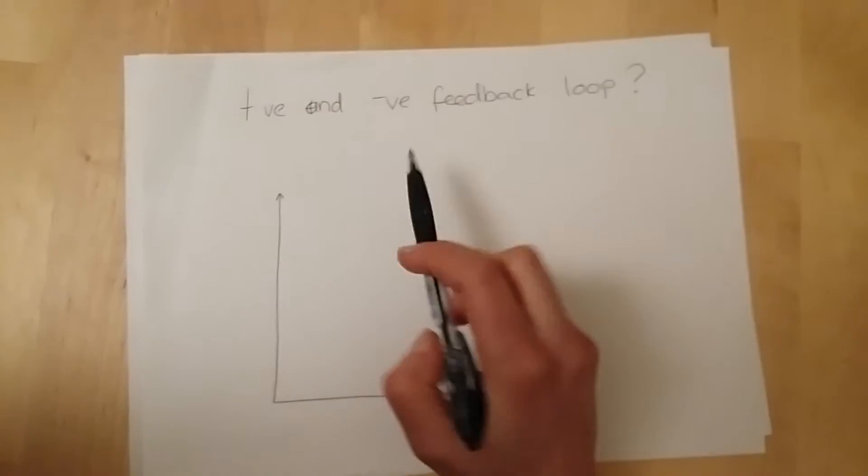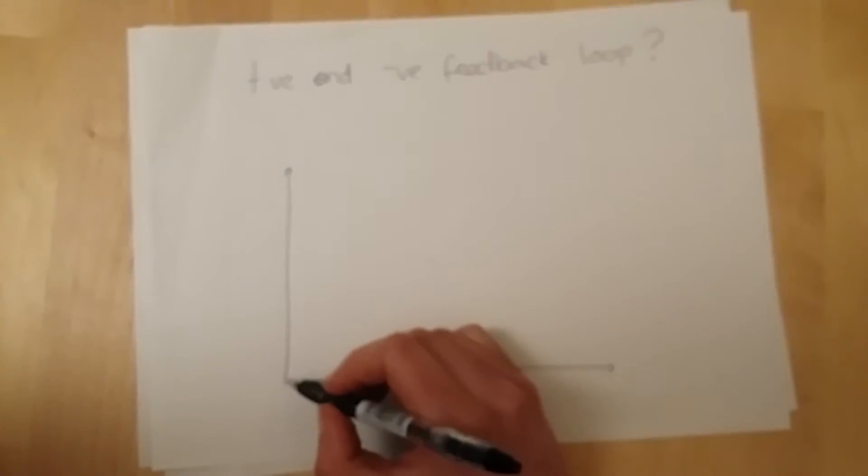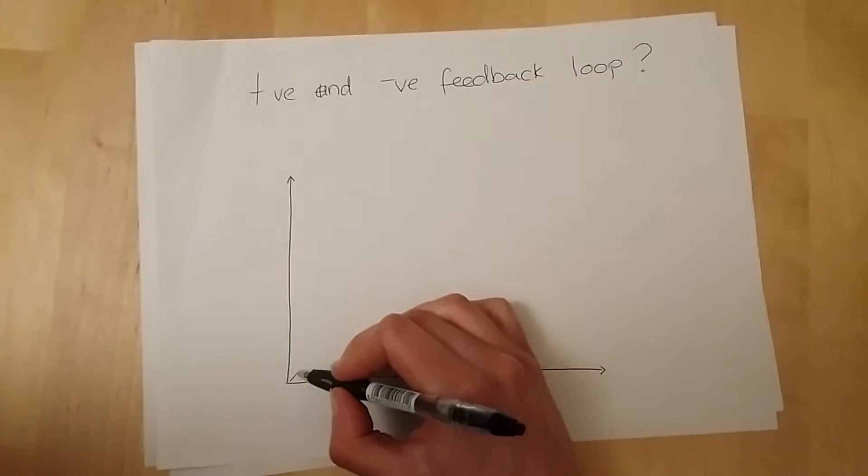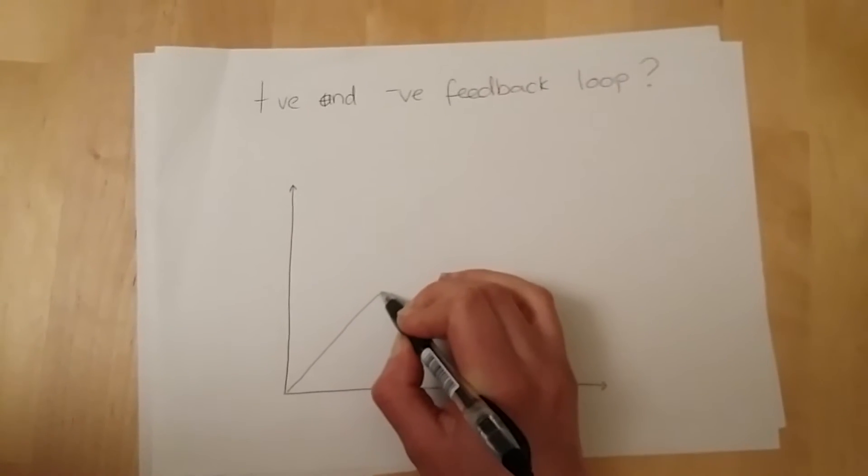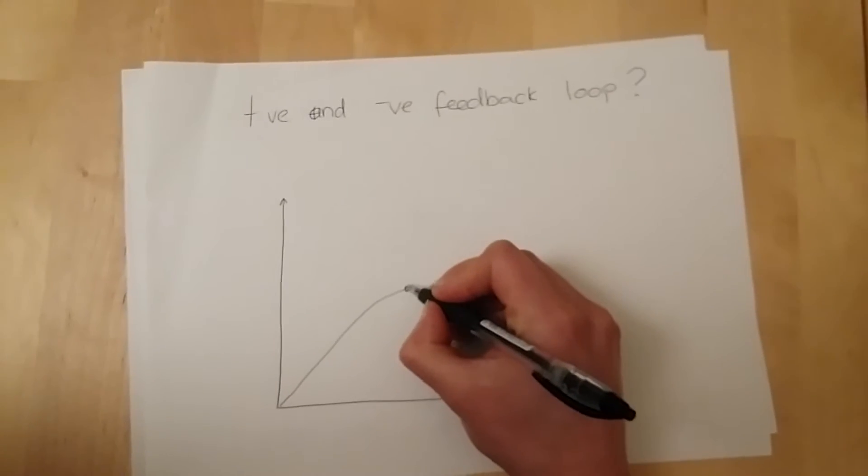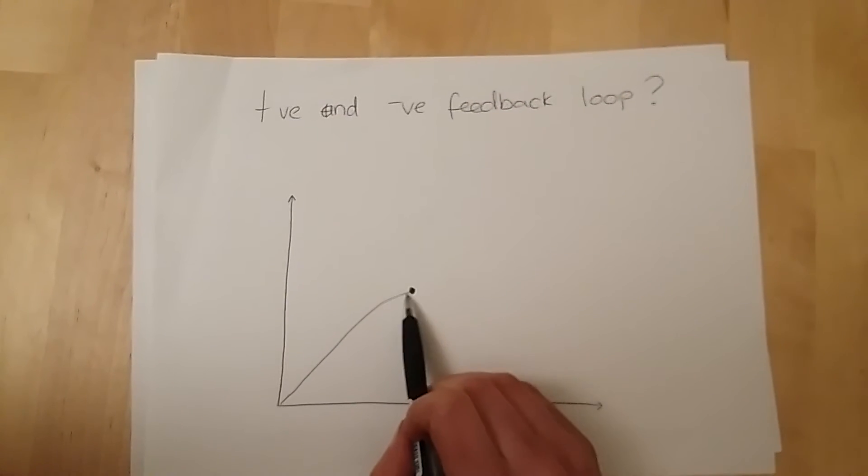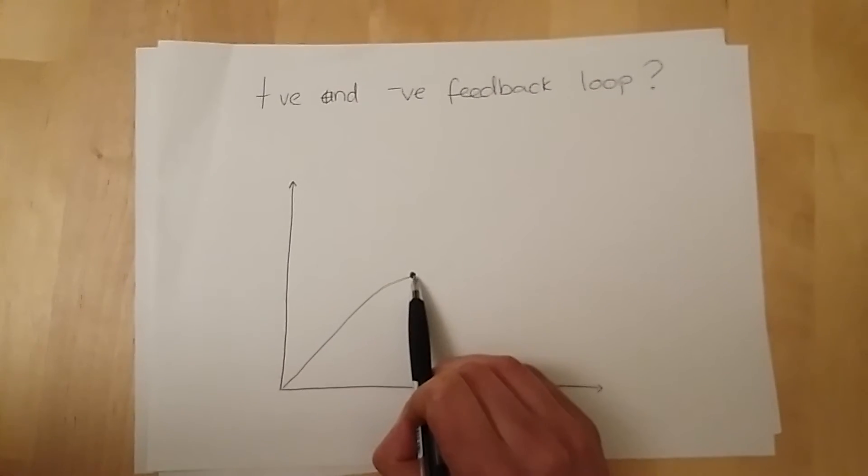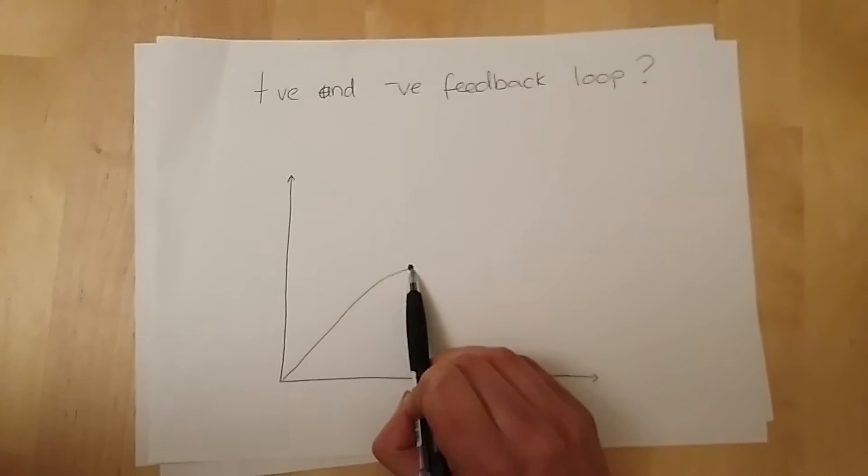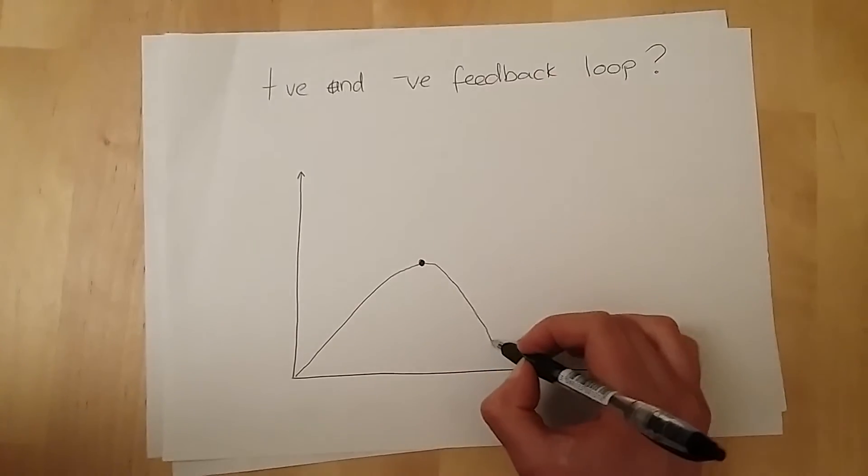So here goes. The negative is the most common in our body. For example, something is happening in our body, let's say our glucose levels are going up because we've eaten something really sugary. That stimulates a change in our body, which then stimulates our nervous system to go, this isn't right, I'm not happy with this change that's happening. Let's put it back down.